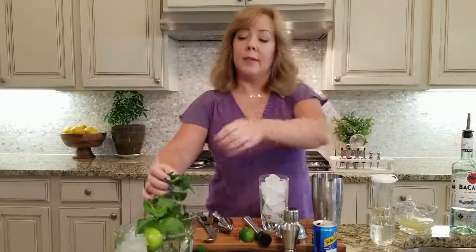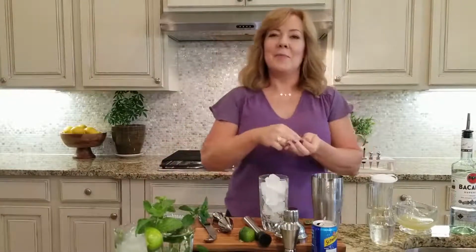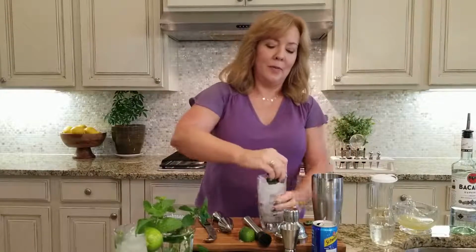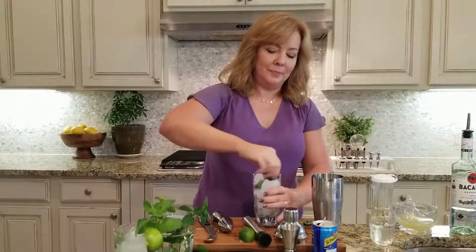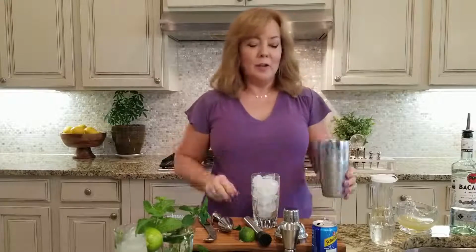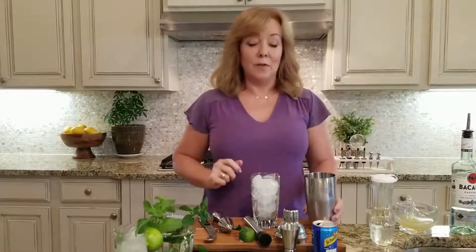So same exact thing, we need 10 mint leaves. And again, I'm gonna give it a spank and then rub it around the rim so we can get that bouquet. But this time I'm gonna put the mint in the shaker. And you don't even need to muddle it because when you're shaking, the ice is gonna muddle it for you.